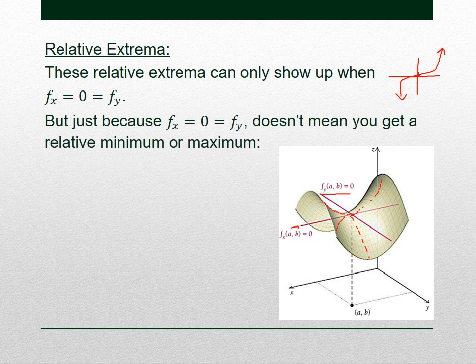But that thing is not a maximum or a minimum. And we actually named these based on what that picture looks like, and that's a saddle point, right? That looks like it's a saddle right there at that point. And so those points where it is a critical value, both partial derivatives are equal to 0, but it is not a maximum or a minimum for that surface, we call that a saddle point.